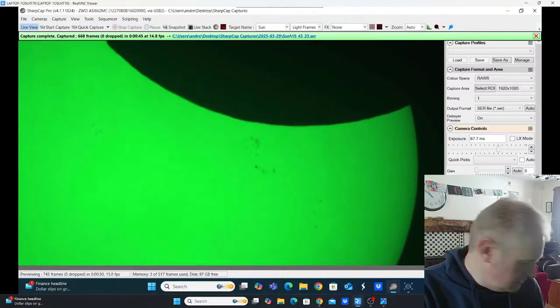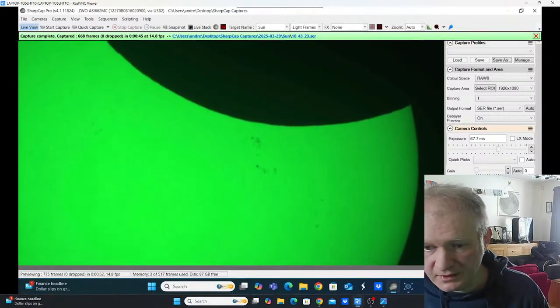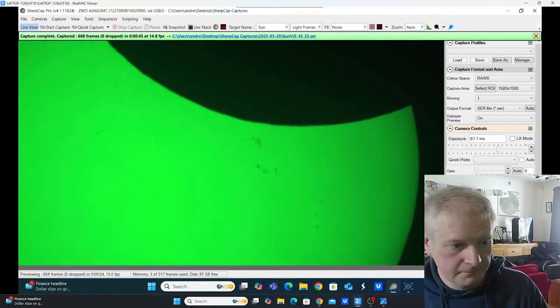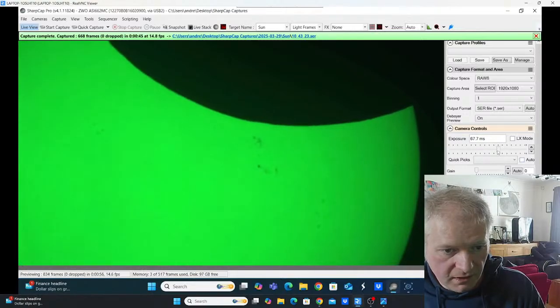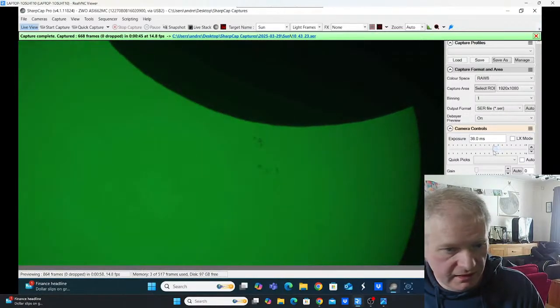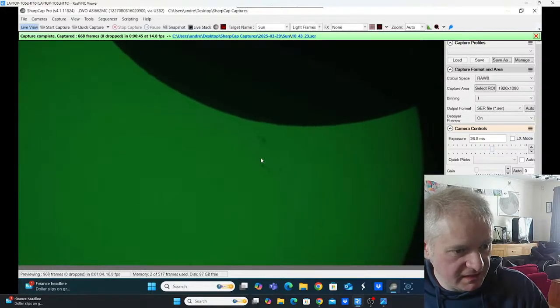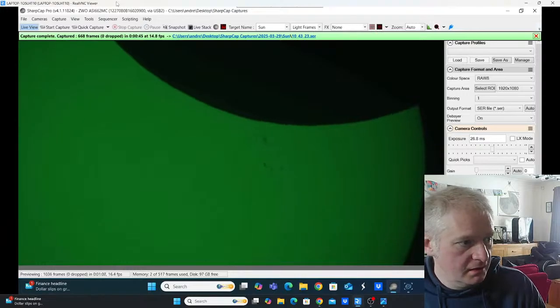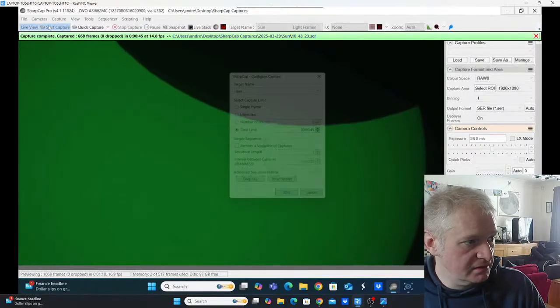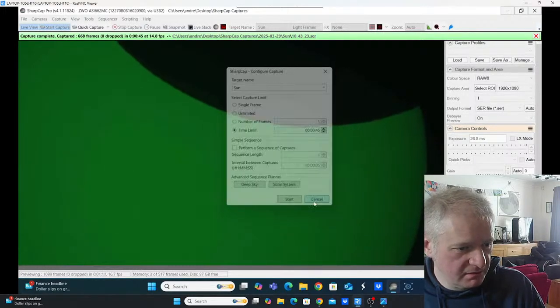Quite a few messages coming through. It's cool. Right, just going to pull down the exposure. There we go. So I want to see some of these details, and there's more sunspots there as well. This is cool. Let's do a capture of that. Actually, do I want to capture that? Yeah, I do.